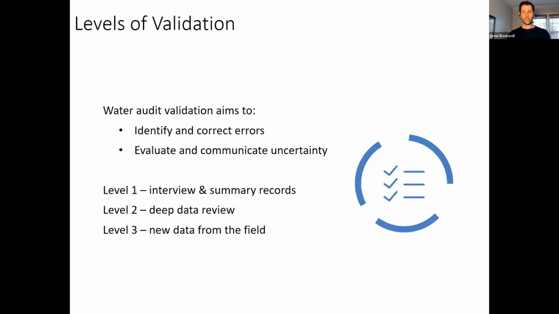That is a process that each of the tribal utilities on the line today and in this workshop will be going through in the next phase of our program. To introduce the concept of validation, there are three levels of validation. There's a level 1 validation, which you will be engaged with in this program.